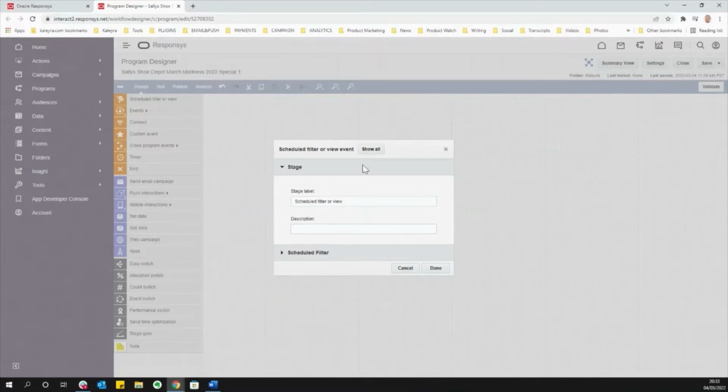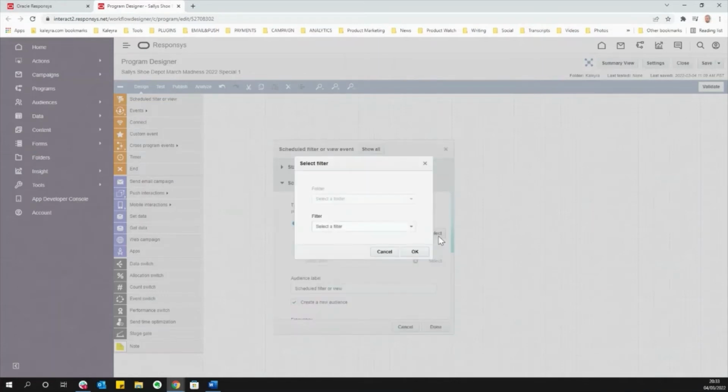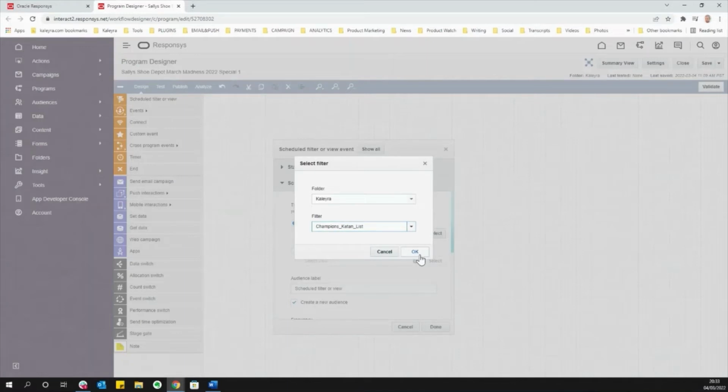In the box that appears here, I will click on the schedule filter. I will select the run filter and I will click select to identify what filtered list I should use. Now in this case, I will select this list, click OK.